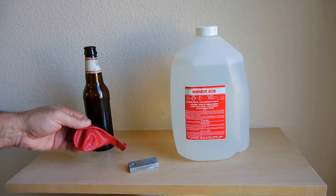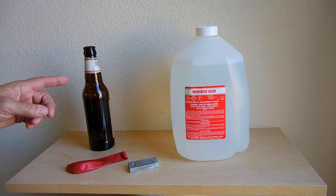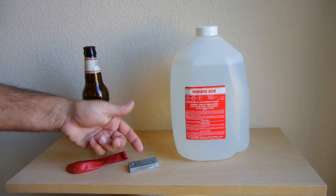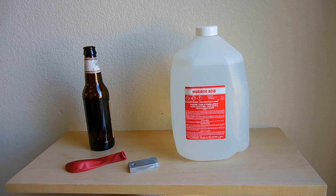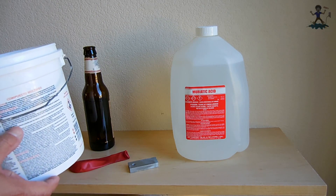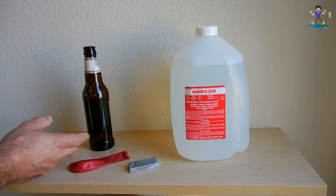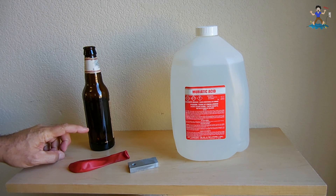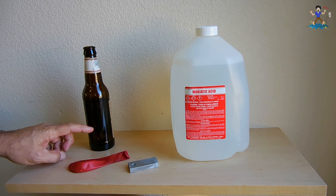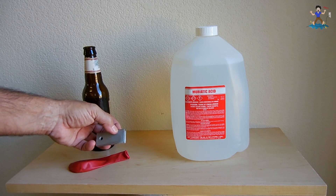You're going to need a balloon to capture the gas as it's being produced. You're also going to need a bottle like you see here. Do not use plastic, because when the acid comes in contact with the magnesium a lot of heat is generated, and if you use plastic you're going to melt the bottle. In order to prevent the bottle from getting too hot and cracking, you're also going to need a small pail with about four inches of cool water inside, because we're going to place the bottle inside it while it's producing the gas. We're going to take about an inch and a half to two inches of muriatic acid and pour it inside the bottle.